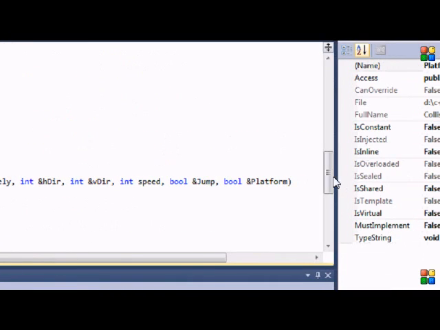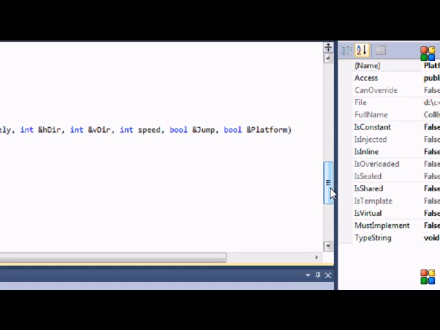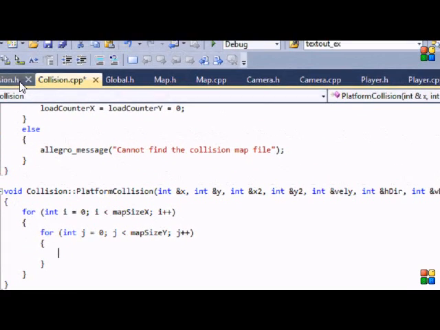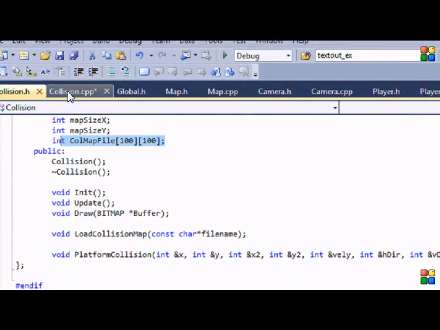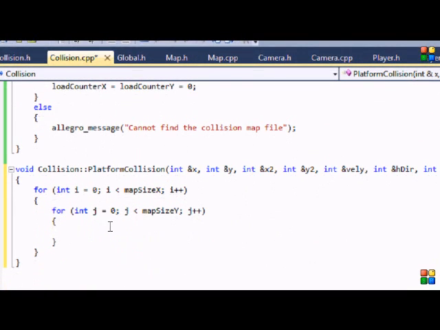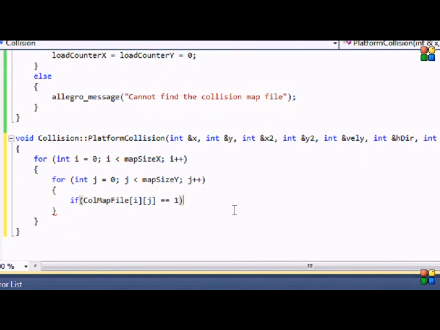And that's it. So now you're saying, what do we do? Well, this is easy. We loaded all of them in a multi-dimensional array called col map file. Okay? So all we're gonna do is check to see if the number is 1, because that's if the object is solid. So we're gonna say, sorry, if col map file i j is equal to 1, and sorry for the mouse being in the way, then we're going to do something. So what are we going to do? We're going to check if there's no collision at first, okay? So if the object is solid, we have to check if the player actually hit the solid object, right?